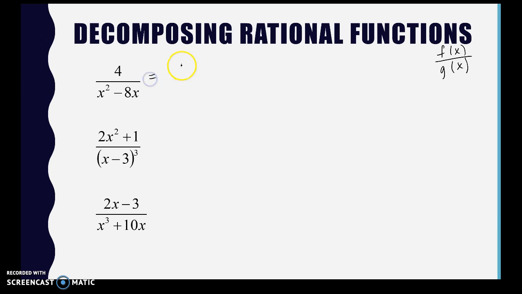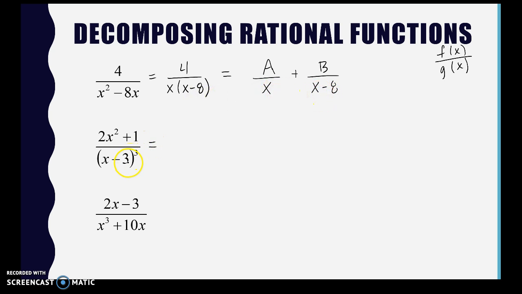Okay, so the first step, you're going to factor the denominator. Notice here both factors are linear. So when we decompose them, we separate them. So each fraction gets one of the factors. And now the numerator is some constant that we're going to find. So linear factors, we decompose them into fractions that have constant numerators. Okay, and again, we'll talk about finding them. So that's it. That's how you would decompose this.